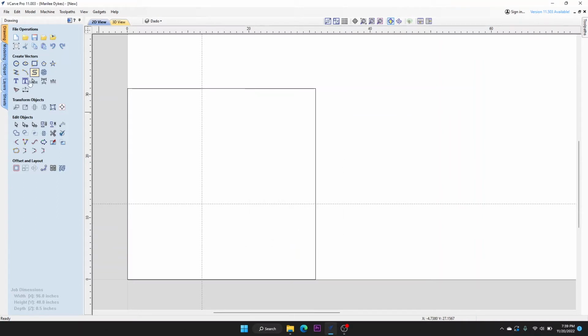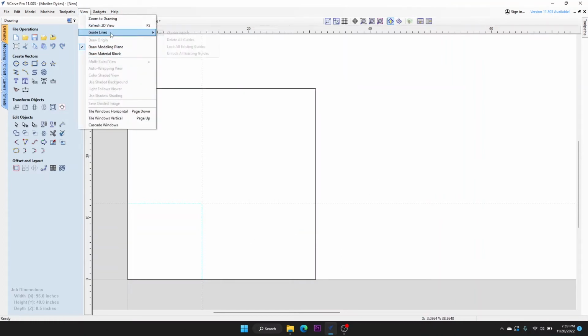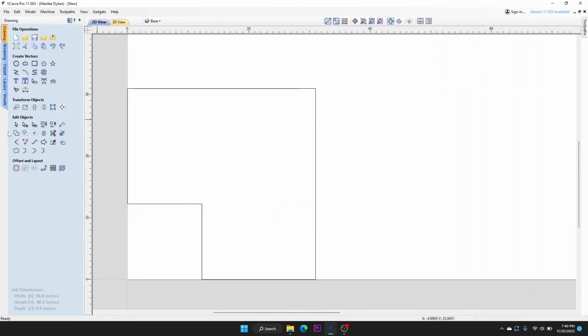Let's close that out. Let's get our line tool. And again, we want to be on that base layer for this. So let's get rid of, what am I doing? What's going on here? Guides, delete all guides. We've got move to base layer. Get our scissor tool. Alright, there we go.